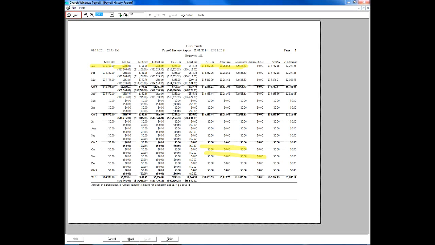I think the benefit of these reports personally comes in that they are broken down or separated by month and ultimately quarter, and then ultimately a year-to-date total at the very bottom. So clearly what we can see here is we've calculated payroll in our training data for the first quarter and then for the month of April.